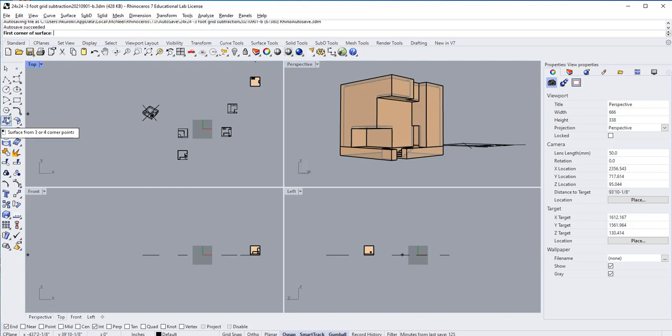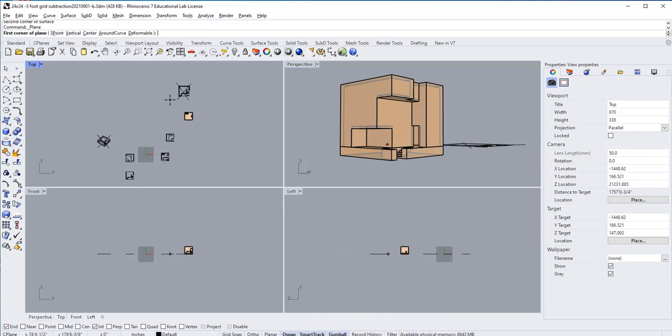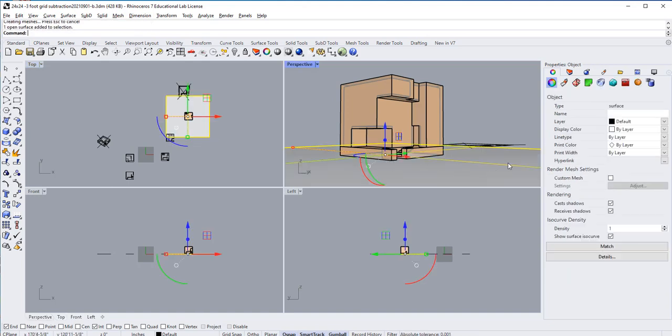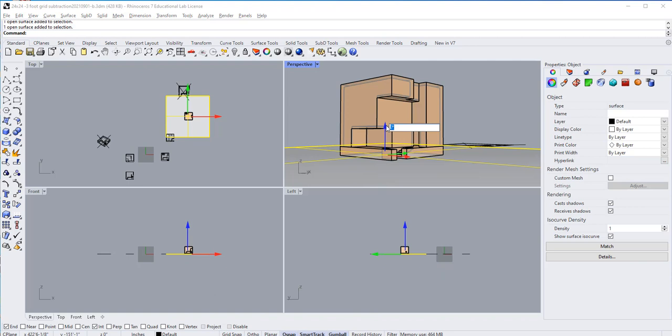So if I create a surface like so, somewhat corner to corner from a top view, something huge like that, I kind of put a ground plane on this, right? If I select the ground plane and move it, let's say 5 feet up. For most people, 5 foot, 5'6", around somewhere around there is eye level view.